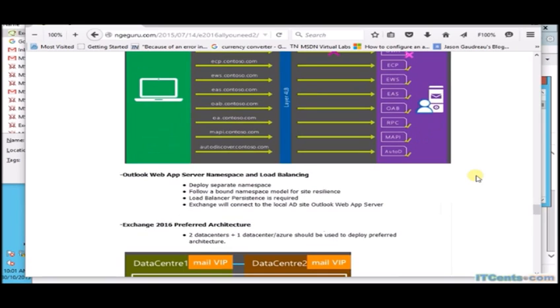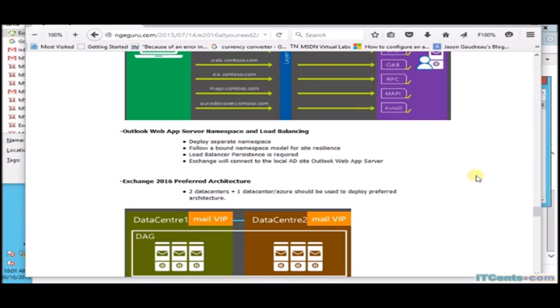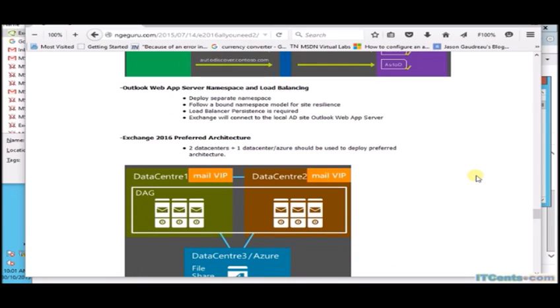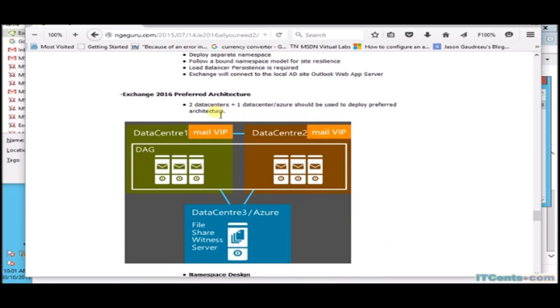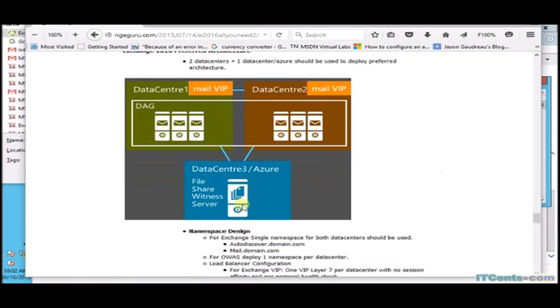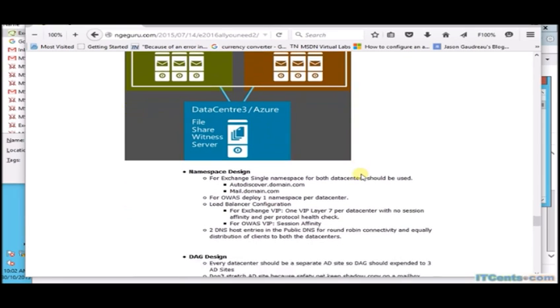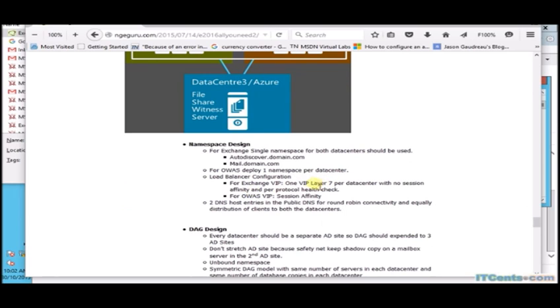And that's what I was talking about, that if you're using multiple namespaces, then you can use layer 4. This is the design which I really liked: if you don't have a third data center, let's say you have a production site and a DR site, you can use Windows Azure to keep your file share witness. So this way you will have a third data center, which is a good strategy. Again, layer 7.